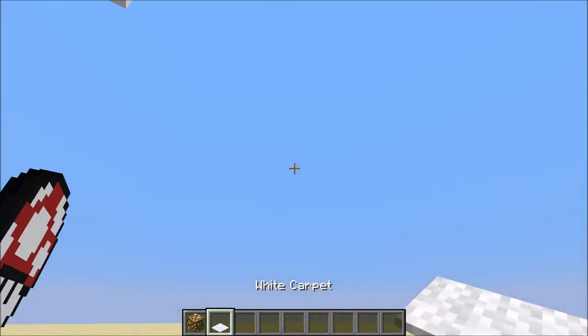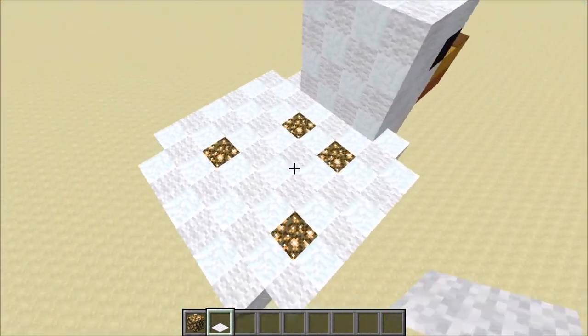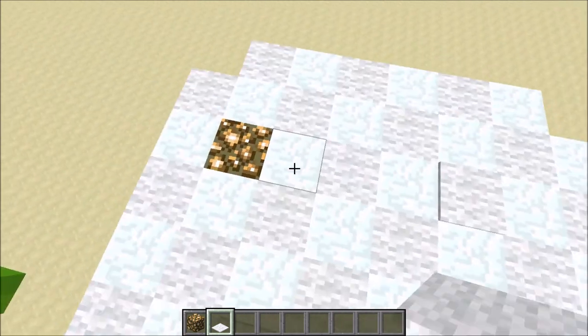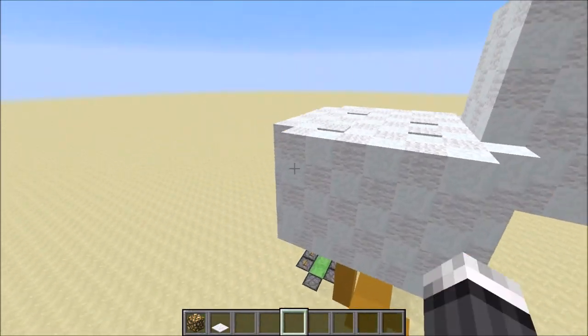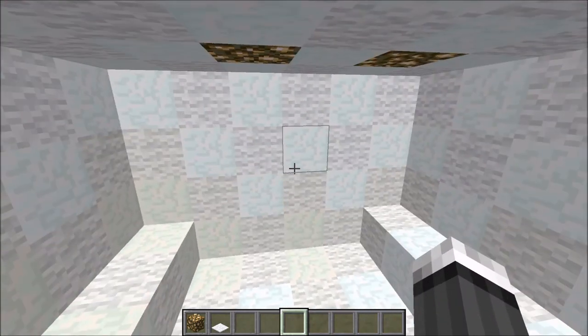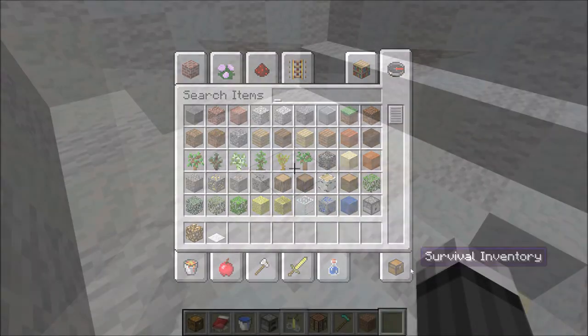Then once you've got that in there, come up to here. We can't just have our chicken glowing. So just cover that up with white carpet so that it looks good. Now, back inside the chicken, we need to furnish this place.